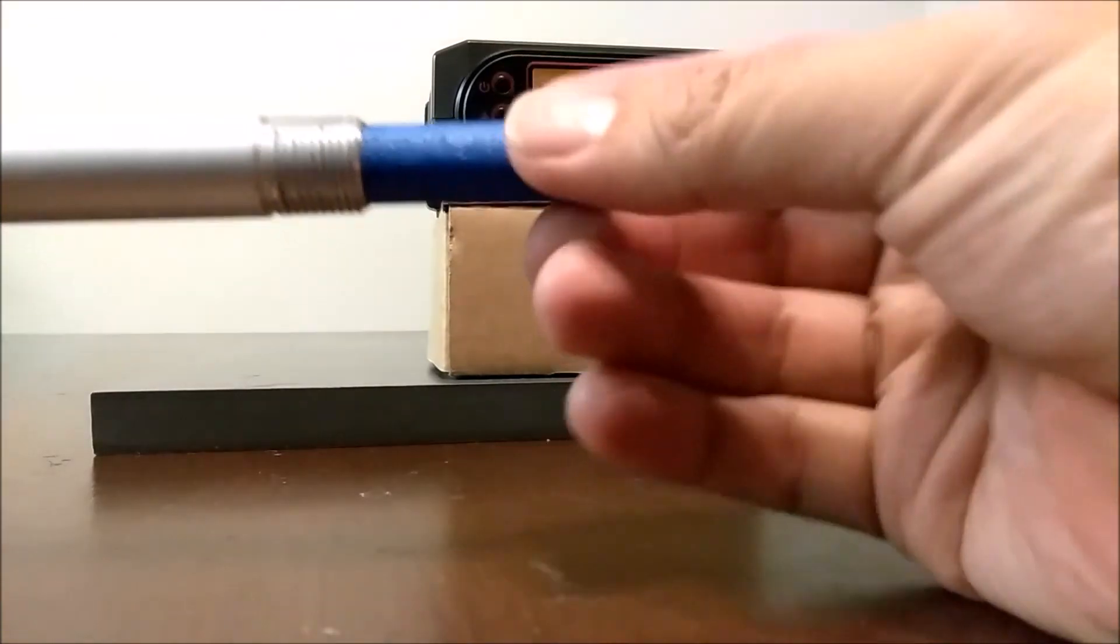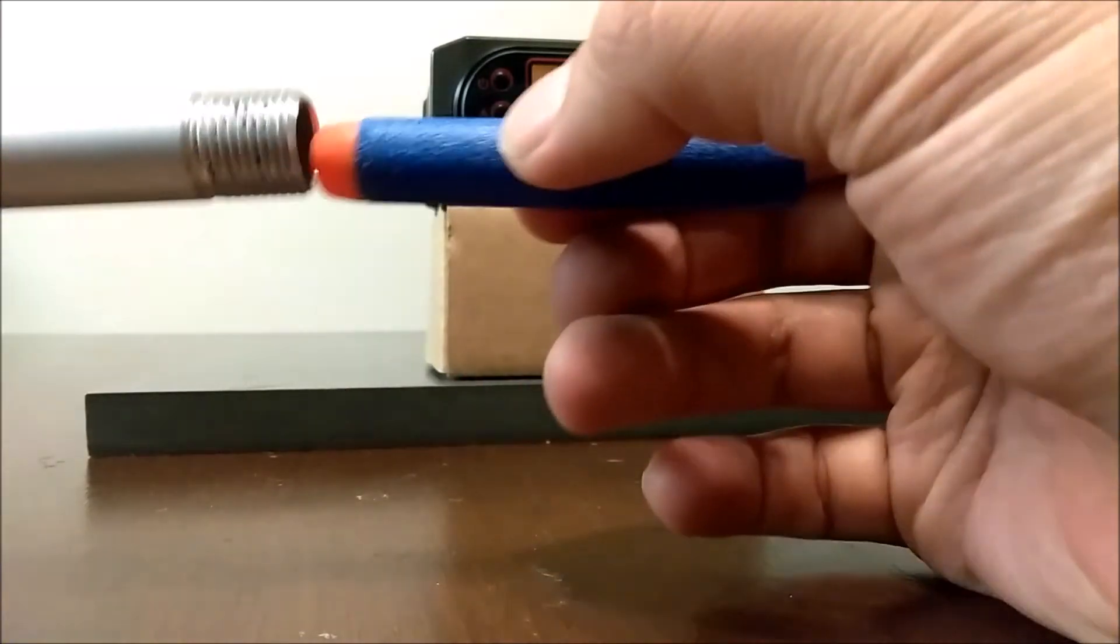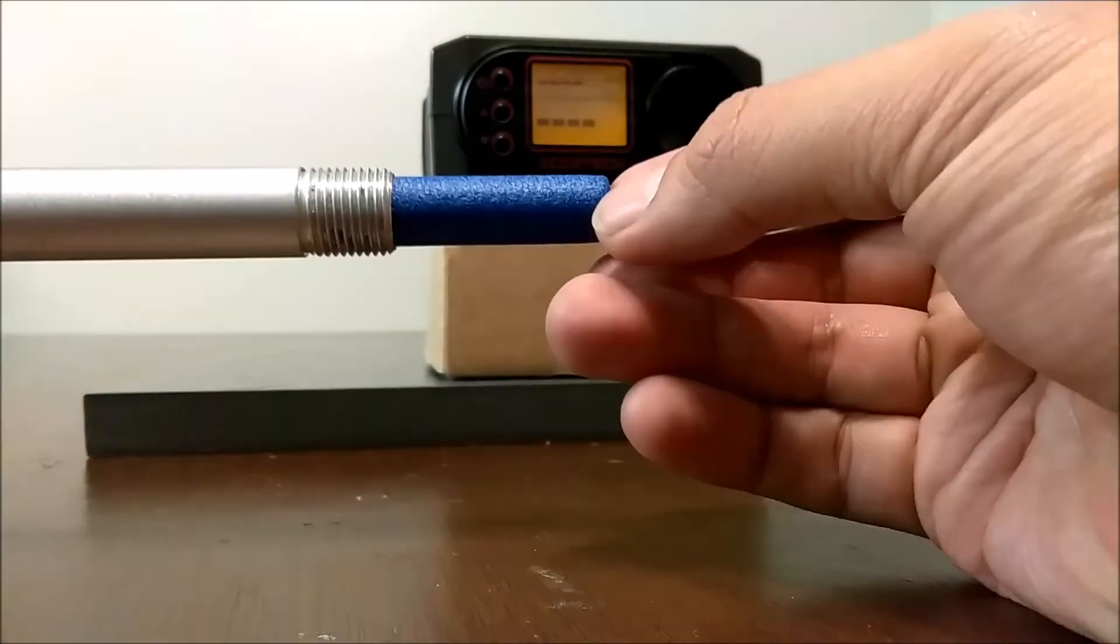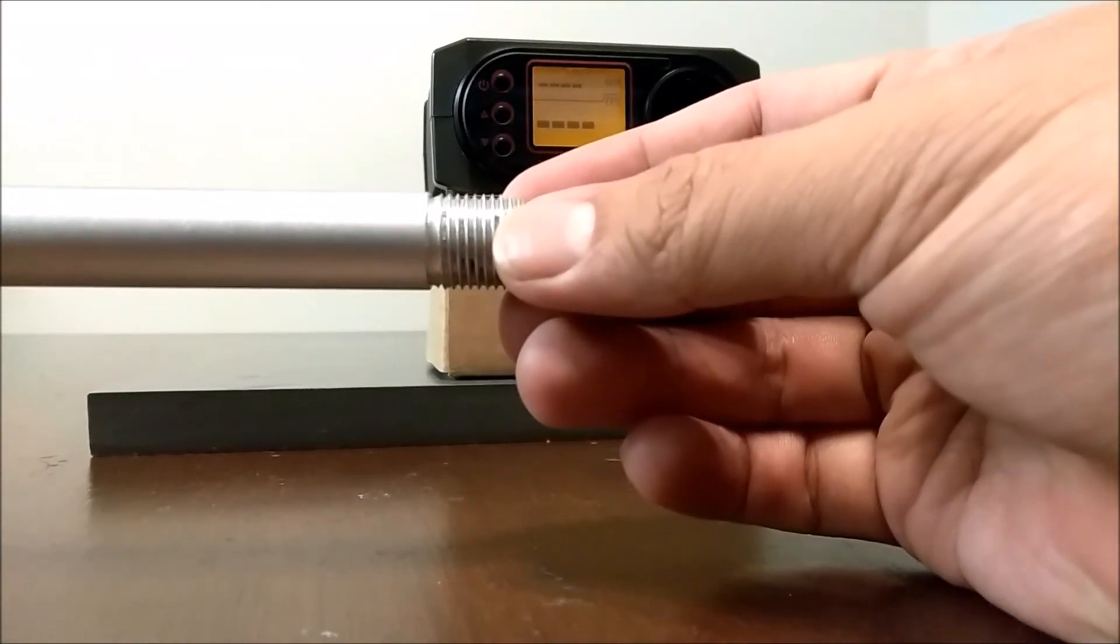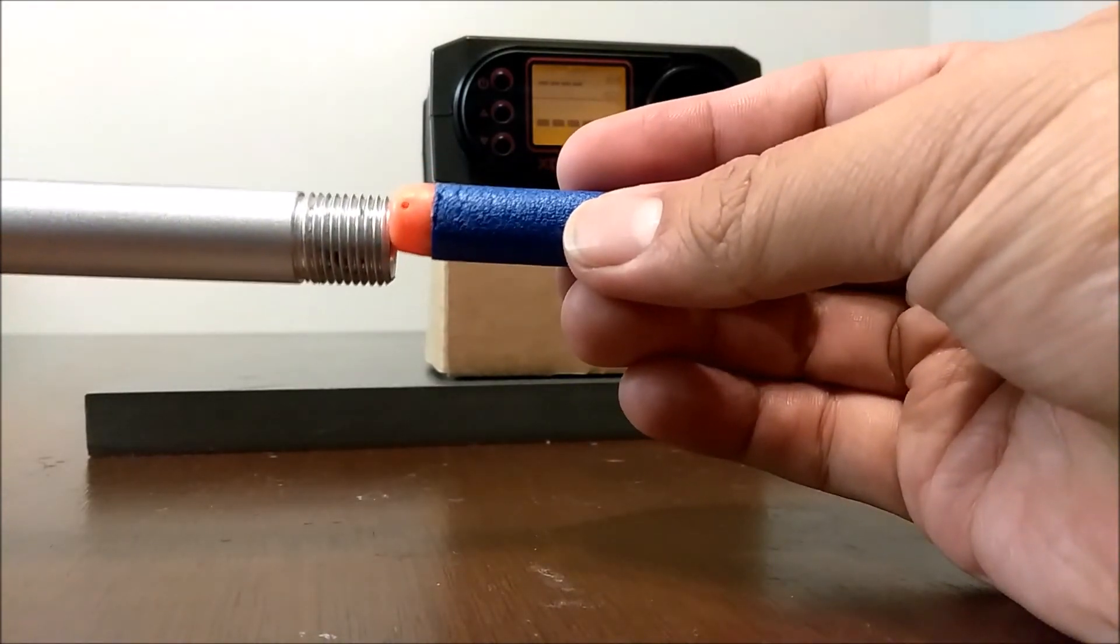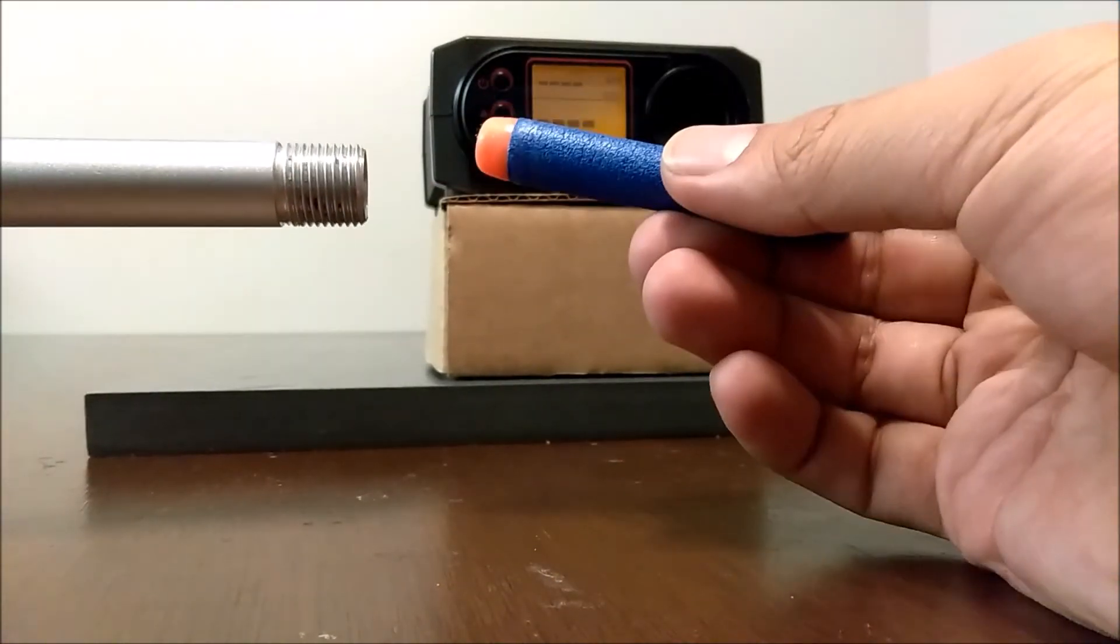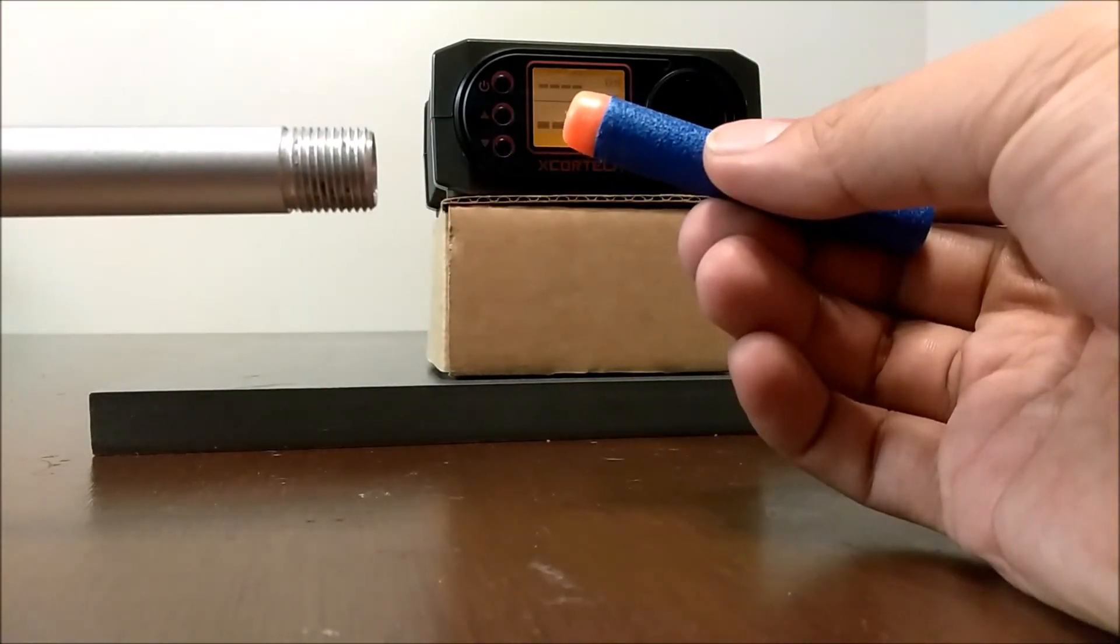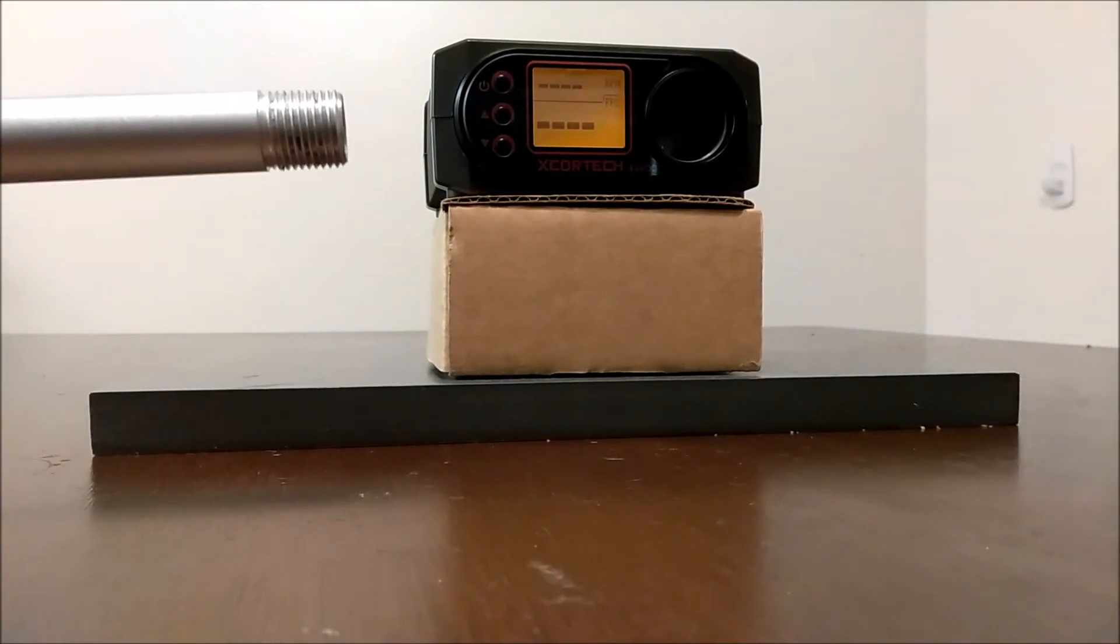So as we can see here, the dart has seated into the barrel about the length of the half-length there, but it does not have enough pressure in the current system to be able to launch this dart. Now I am using the spring that was provided, so that is a lower rated spring. However, I do believe that the air loss in the breech due to the non-existent seal between the dart pusher and the breech is probably not going to push this dart at all. Given that this didn't go through and it was in about the length of a half-length dart, I'm suspicious that it will actually work with half-length darts, but we'll give it a shot. Let me put this back in the alpha and we'll get to firing the half-length.